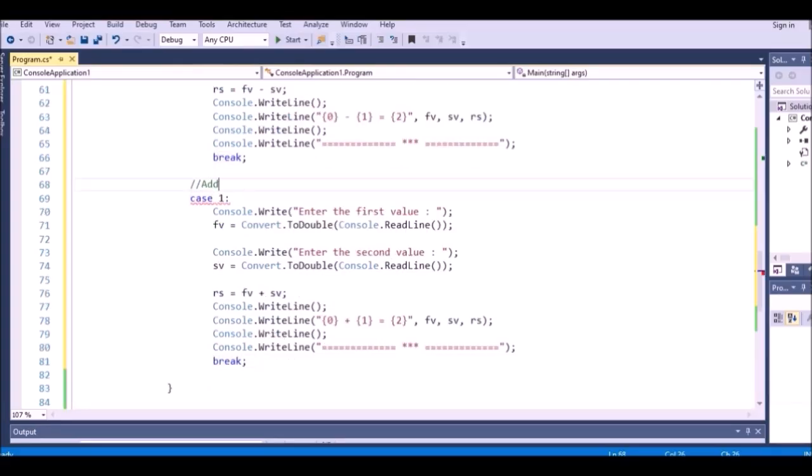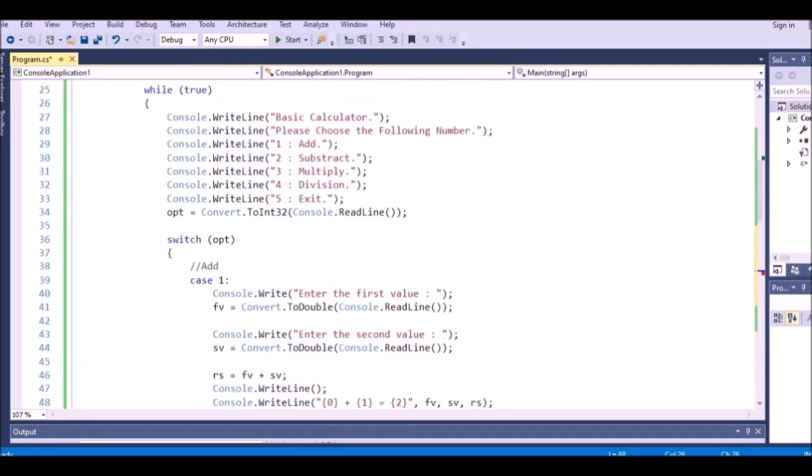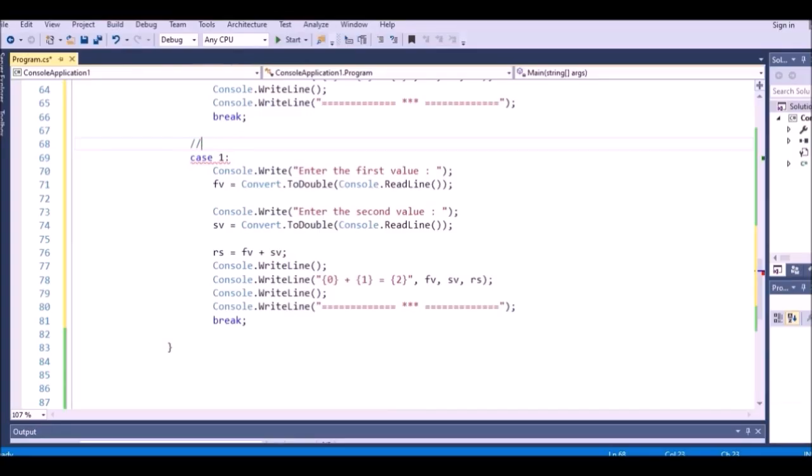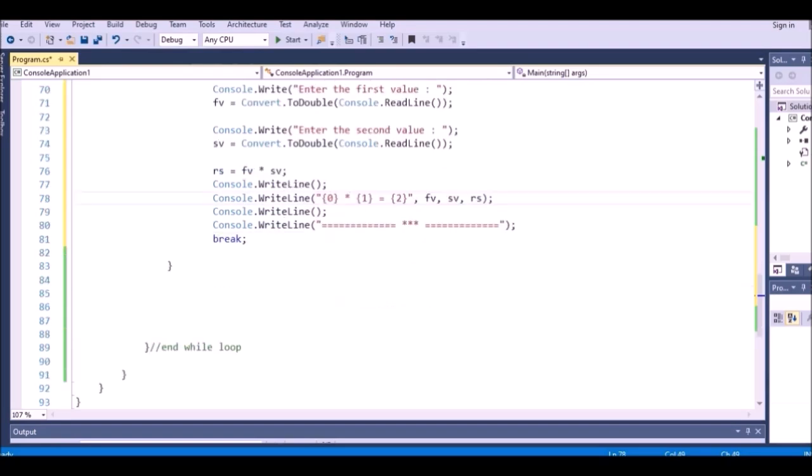Number 3 is for multiply, right? So I change here to be multiply, and change this number to be number 3. And I just change this one to be multiply, change this one to be multiply, that is.